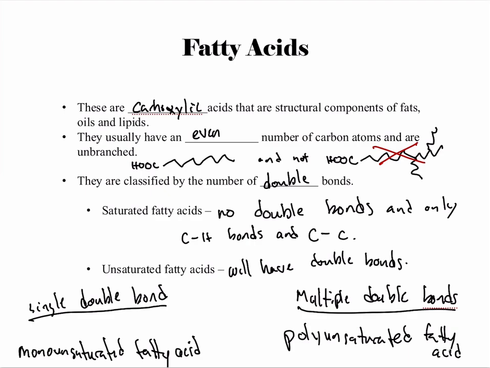sp3 has how many bonding partners? 4, right? And if we have a double bond, it'll have at maximum 1, 2, 3 bonding partners, right? So it'd be sp2. In sp2, what is the shape of the sp2 hybridized? Trigonal planar, right? And so that means that you can't have rotation around this bond. So if you have a fatty acid, and all of a sudden you either have a cis or trans configuration, that'll affect how this chain actually looks, right? Because we're restricting this bond to a single plane.